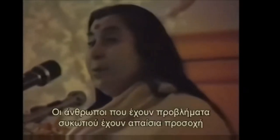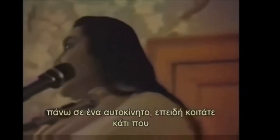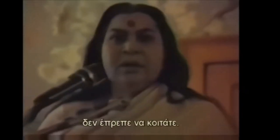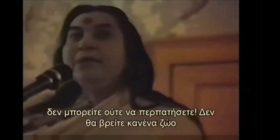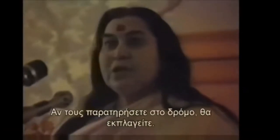And those who have liver problems, their attention is horrid. That goes like this. You cannot keep your attention straight. On the street you will walk straight into a car because you are looking at something which you are not supposed to look at. But all the time you are looking like this. You cannot walk. I mean, you won't find any animal like that who walks like this. But only human beings do it. If you see them on the street, you'll be amazed.